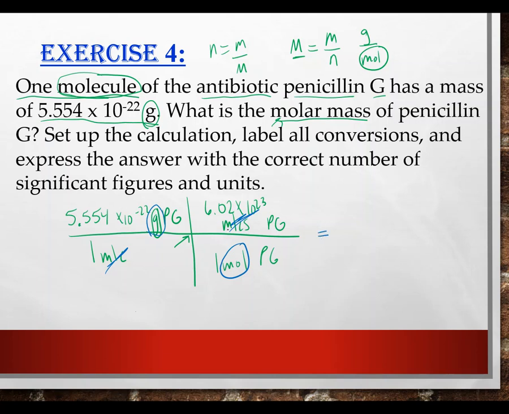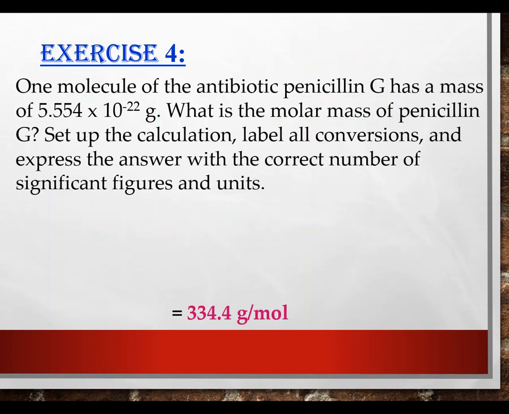So when you multiply these out, you're going to look for sig figs too. We want 1, 2, 3, 4 significant figures in our answer. And make sure you use that E button to do your exponents on your calculator here. It makes it so much easier. And let's see what we would get here. The answer is 334.4 grams per mole. And then, yes, we should have put PG over here, our substance. 4 significant figures, since we have 4 up here in our beginning problem. So round that up.